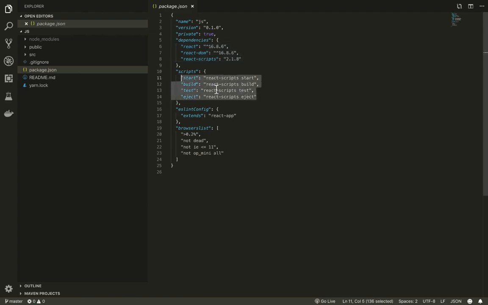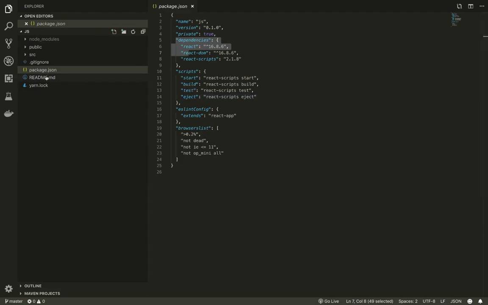Remember when you said yarn and then start, this was the actual script that ran internally, this one right here. And then you can see build, test, and eject. We're going to be using this later on to modify a few things, but for now, just know that we simply have dependencies as well as some scripts, nothing else.